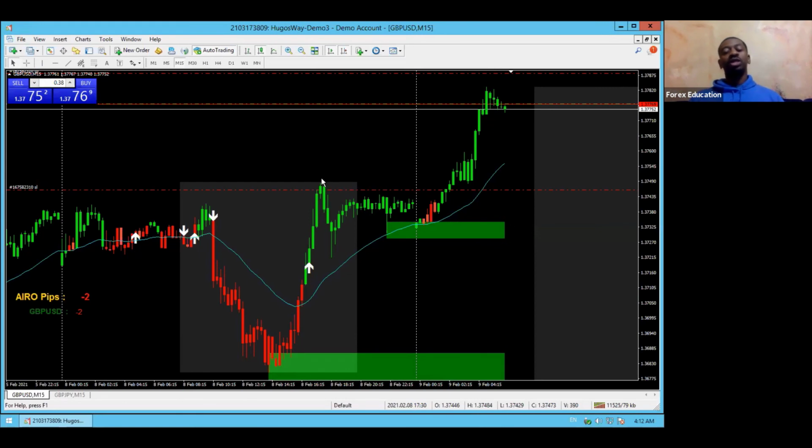Number two, if price goes the opposite direction and hits your stop loss, it'll take you out of the trade. And then if price goes all the way up and hits your take profit, it'll exit you out of the trade. So those are the only 3 ways and the only 3 reasons you get out of a trade, unless you just can't watch the chart and you want to close the trade out because you don't want to have an open trade while you're busy doing something else. But those are the only 3 reasons we get out of trades. It hits take profit, it hits stop loss, or it hits an opposite colored zone.